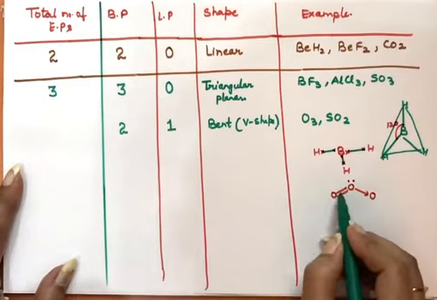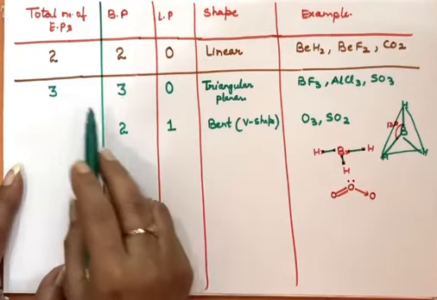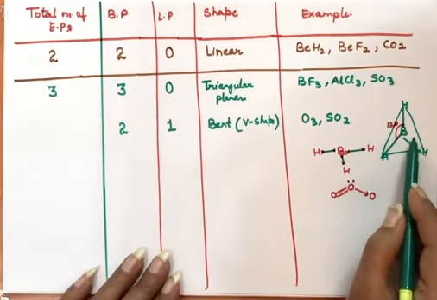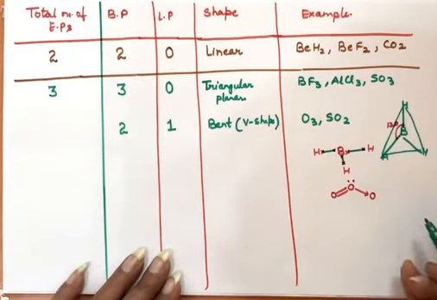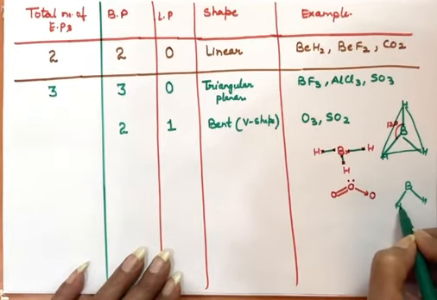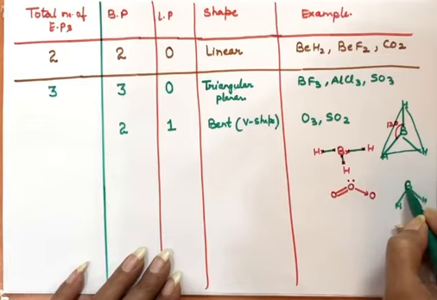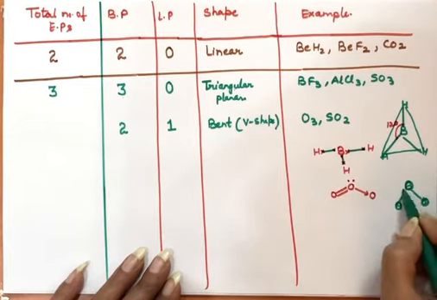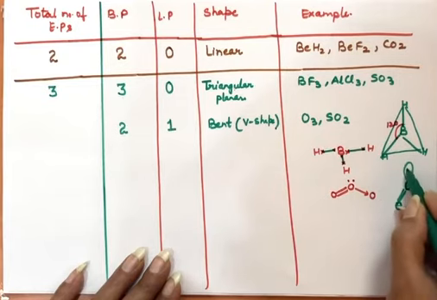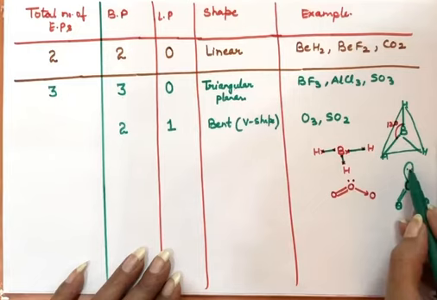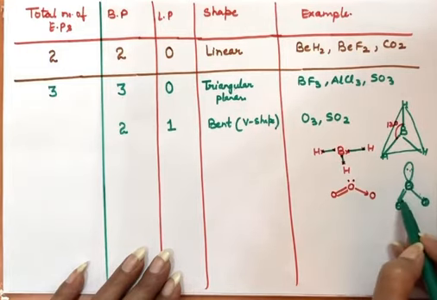So in total we have 3 electron pairs, and if all these were bond pairs, the shape is like this. But now out of these 3 bond pairs, 1 will become a lone pair. So if 1 becomes a lone pair, the atoms are written like this, 2 bond pairs, and this is an example of ozone. And here we will have a lone pair that will come here. So it is triangular planar, but a little distorted because of lone pair repulsion, it will not be the same. It is pushing these bond pairs because repulsion is more.